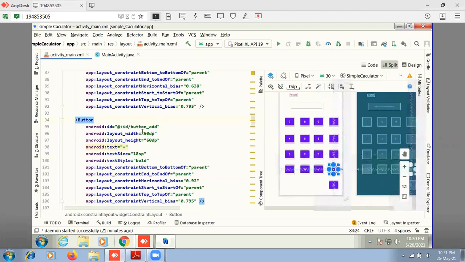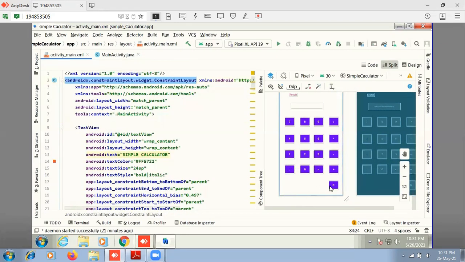I'm only changing these two always, the button ID and the text that it has to display, and the last one is clear.